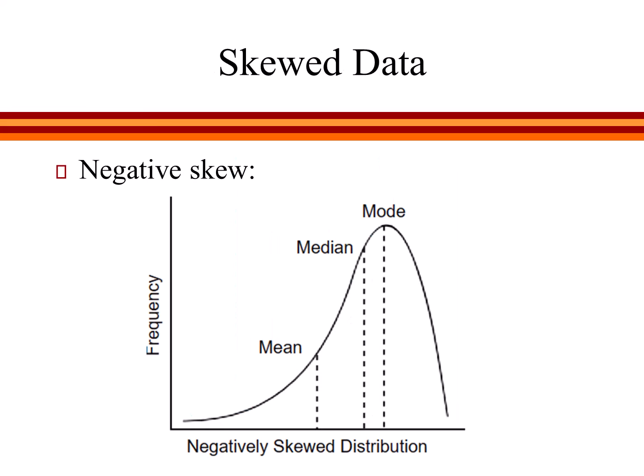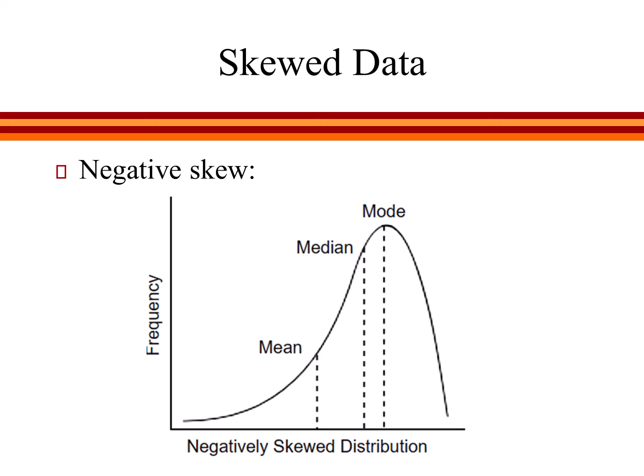However, although many variables tend to be normally distributed, that's not always the case. Sometimes variables can have what we call skewed distributions, and there are two main types of skew, positive and negative. Here, positive and negative have nothing to do with good or bad, so don't get confused by that. Instead, it has to do with whether the long tail extends to the right or left-hand side of the graph. In negatively skewed distributions, such as this one, you can see that the long tail extends to the left-hand side of the graph, pointing towards the more negative or lower values.